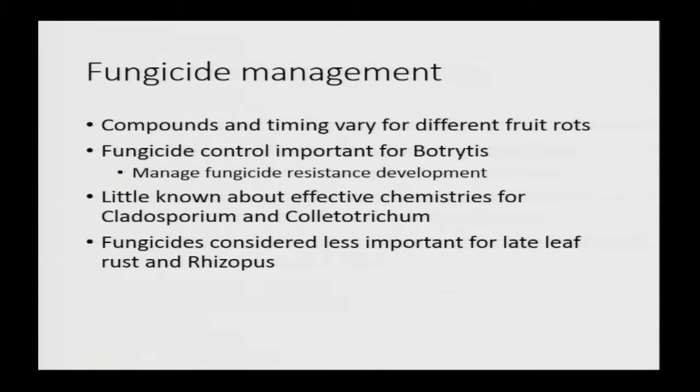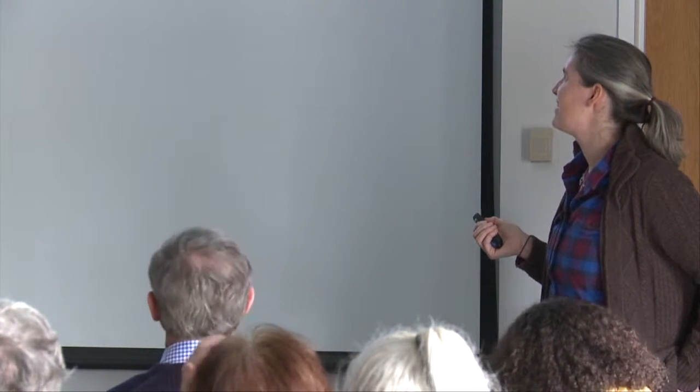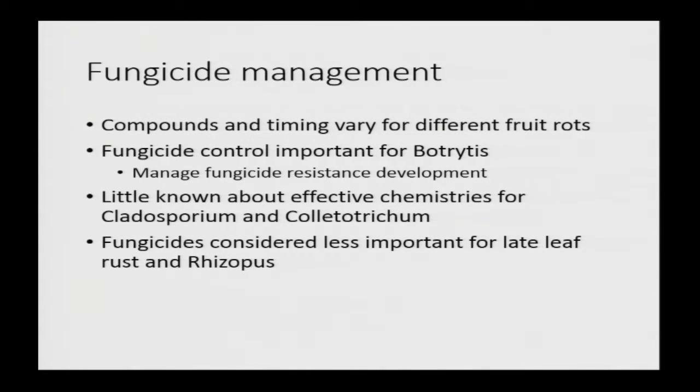Fungicide control is particularly important for botrytis, but the caveat there is that, as Bob mentioned, there can be big problems with fungicide resistance. So we have to be careful and make sure that we rotate our compounds. The cladosporium isn't really considered to be a pre-harvest fruit rot in most places. I have found some work done in the Midwest looking at it in tunnel systems, so there's a little bit known there, but we're working on getting you guys some more information in the event that this does end up being an issue. And Colletotrichum, I don't really think is that big of an issue, but because it's not an issue, there's nothing labeled for it.